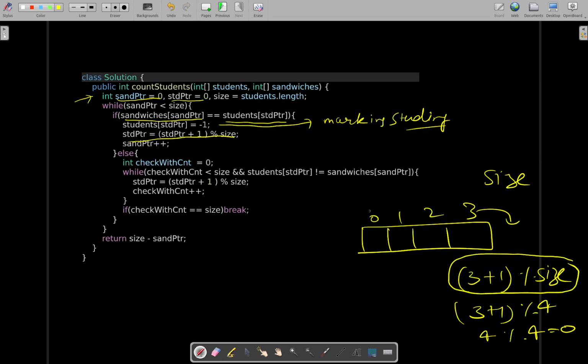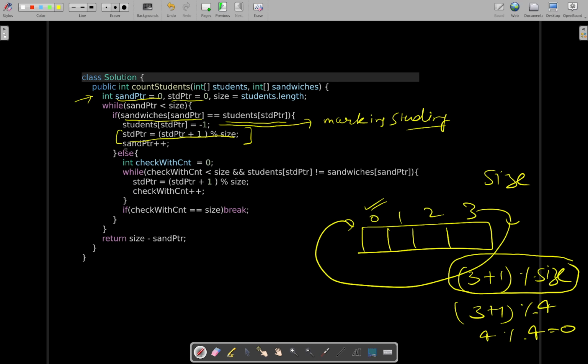Since it was 0-based indexing, as soon as you reach the index which is equal to the size of the queue, it will make you point to the very first index, and in this way the whole thing will continue. So that's why this is called circular indexing, or a circular queue, you can say.